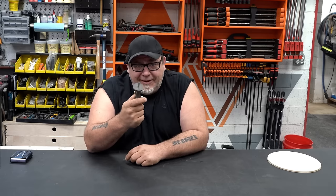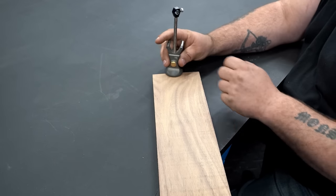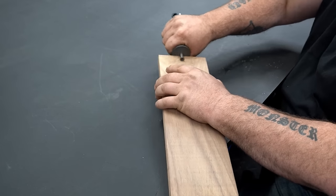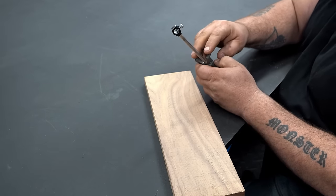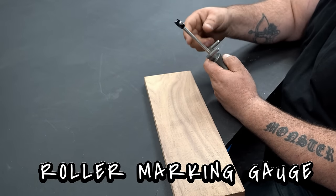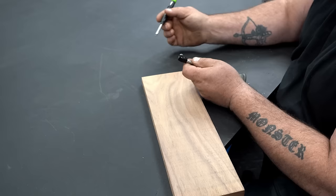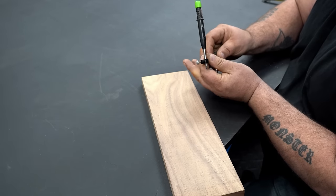Next up is this crazy little thing. I know this looks like a marking gauge, and it is, but it's all business up front and party in the back. Just like a traditional marking gauge, you set it up the same way — if you're doing dovetails, you know how to do it and it works just like it's supposed to. But on the back side, it's got rollers. This is called a roller marking gauge.